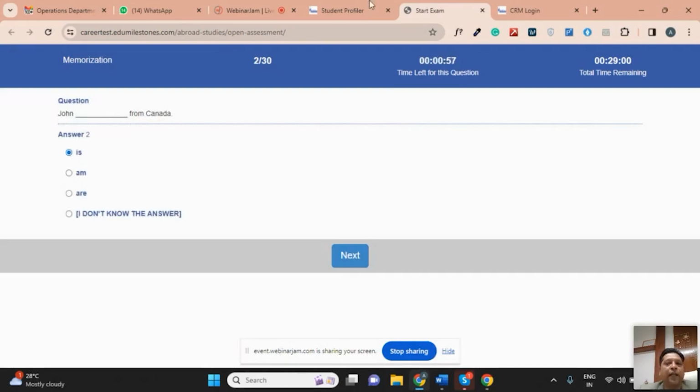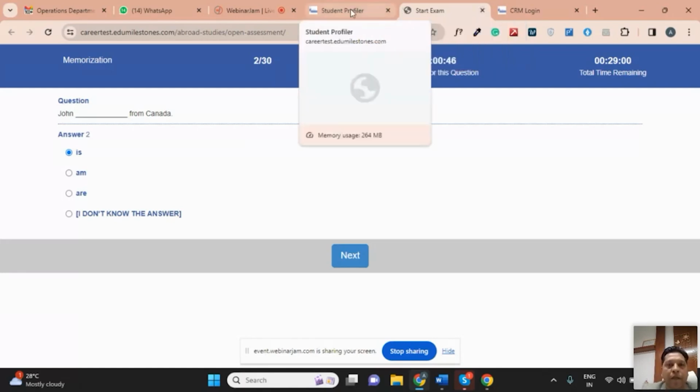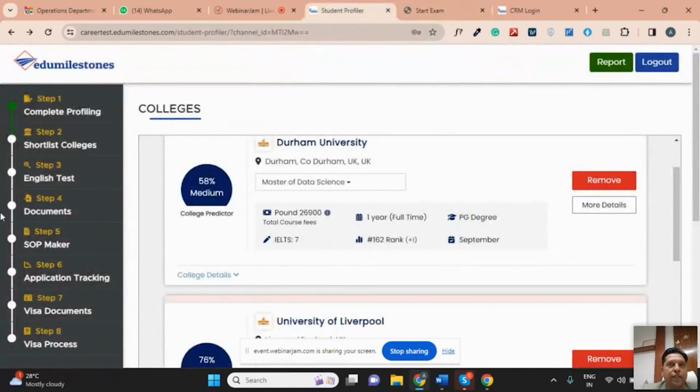Based on that, a decision can be taken whether he is lacking and needs more IELTS training, needs lesser IELTS training, or can straight away enroll for the IELTS exam. So there is an English proficiency test that's connected with the platform. So profiling is done seamlessly, shortlisting is done, and the English proficiency test is connected with your platform.